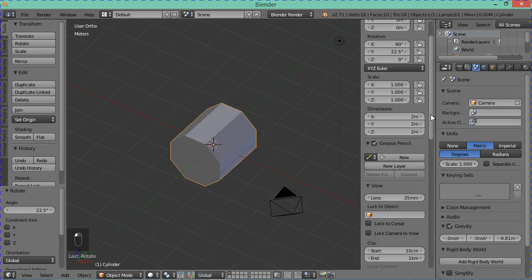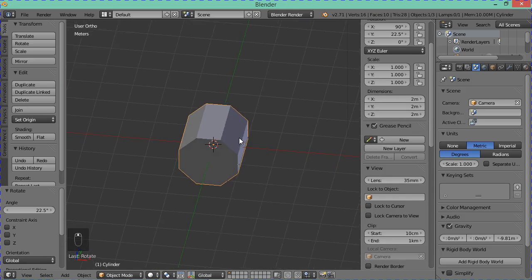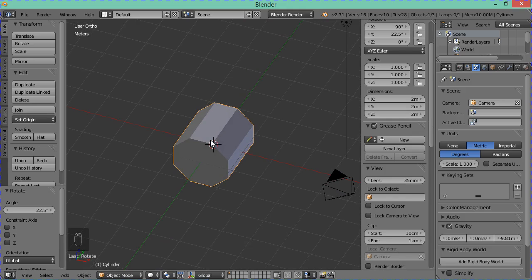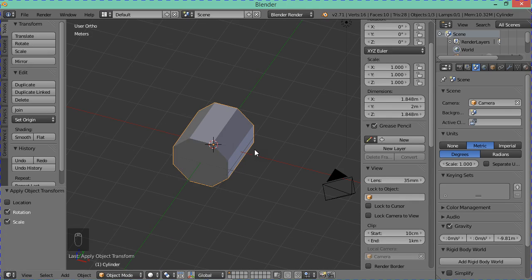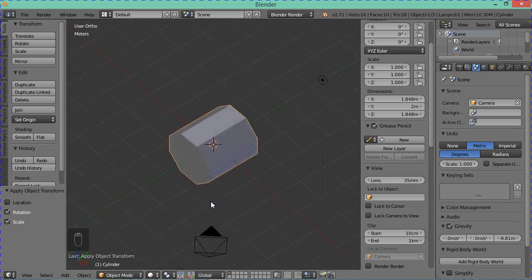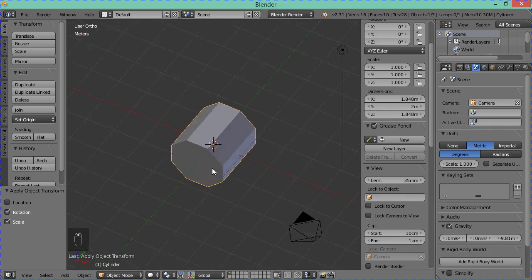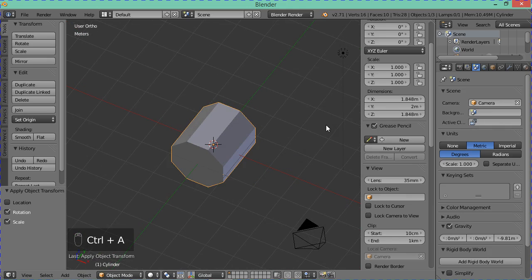And here's the rather clever bit. I can actually set the dimensions, but what's weird now is because we've rotated it, we should always realign the rotation and scale. If you just press Control A, rotation and scale, that now means that for this object, Y is now that way, X is that way, and Z is up and down. If you don't do that, you'll get some weird results. If you rotate something, then its x-axis is different to what you see on the screen. So I press Control A, rotation and scale, a lot, just so that I understand where I am.